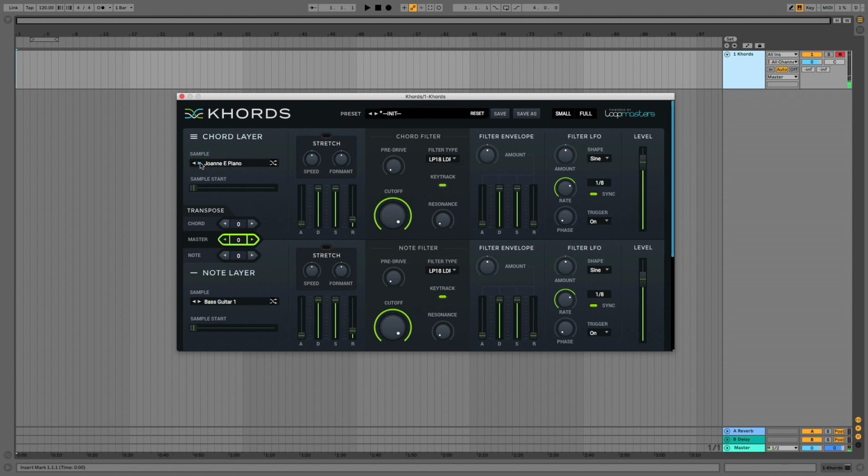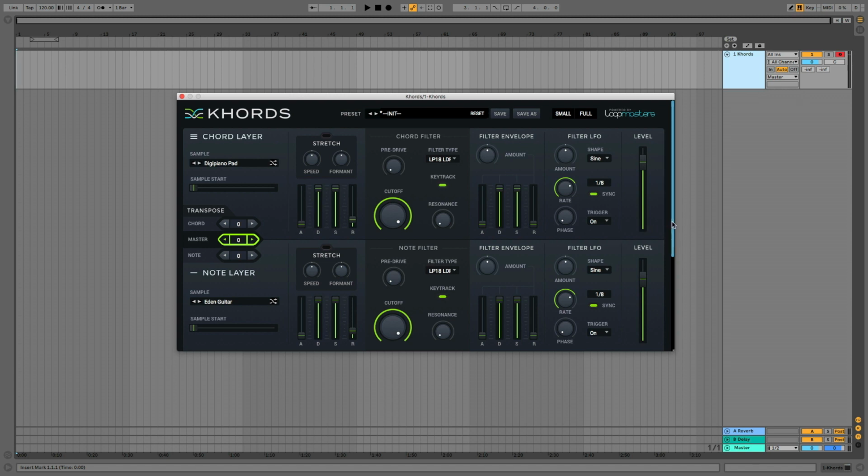And then we could just choose a different sample on here. Oh yeah, and then choose a different thing here. So it's really easy to make loads of cool things. And hey, if you're clever, maybe you can layer up a bit of a minor and a major chord, the relative or whatever, do a bit of a transposition, get it sounding nice. There's a little tip for you guys.